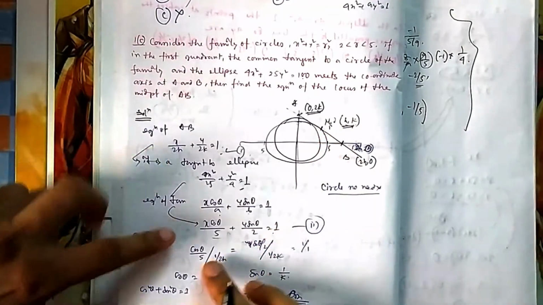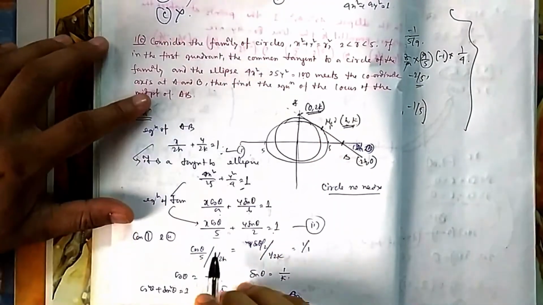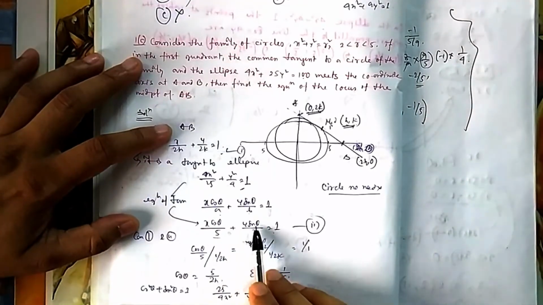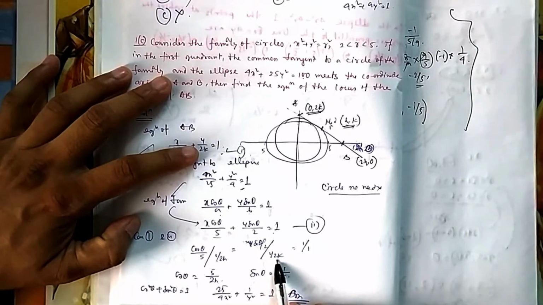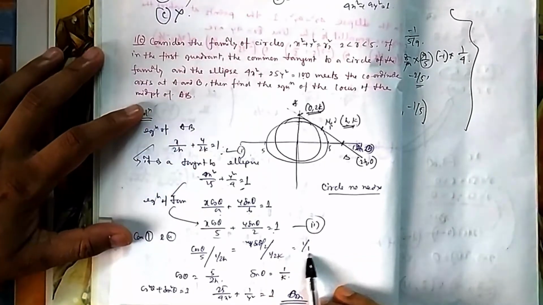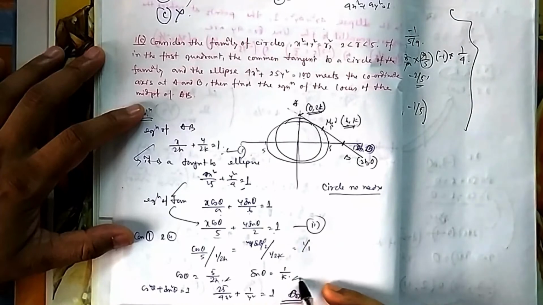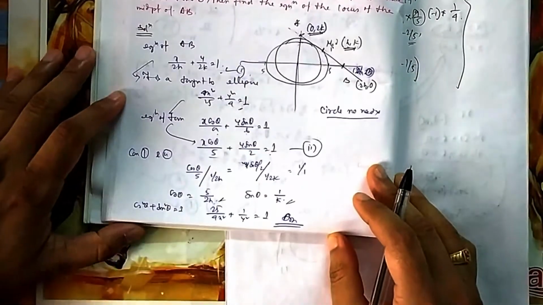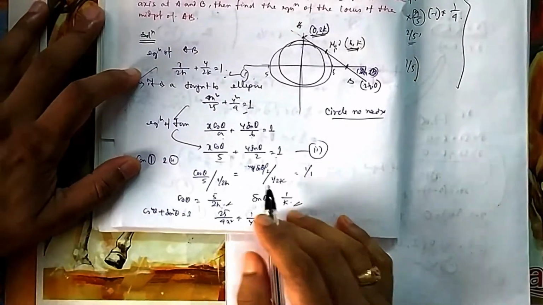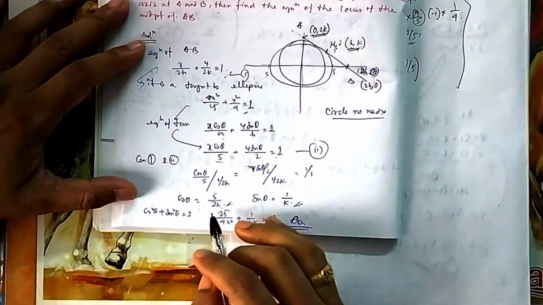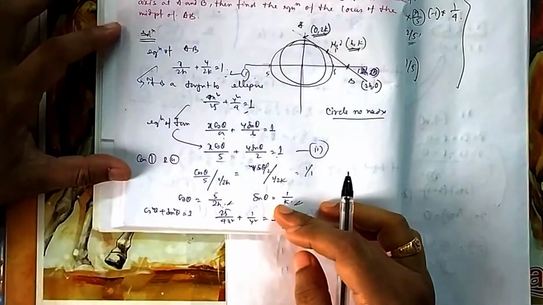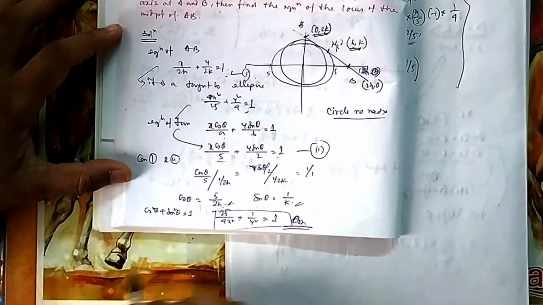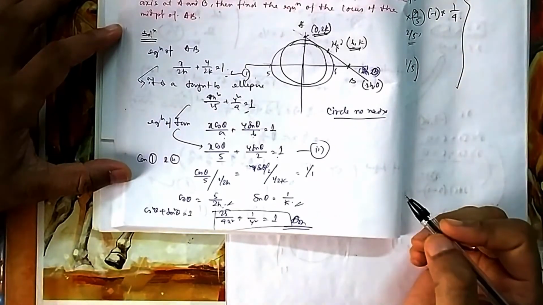From here you will get sin theta equal to something, cos theta equal to something. That means the x coefficient is cos theta by 5 divided by 1 by 2h, and the y coefficient is sin theta by 2 divided by 1 by 2k; it is 1, it is 1. So from here you will get sin theta and cos theta in terms of h and k. What is our target in a locus? To find the equation that involves h and k only. Theta is our assumption, theta should not be there. So how can you eliminate theta from these two? You square and add, since sin square plus cos square equals 1. Then you will find the equation in h and k. In place of h you will write x and in place of k you write y, and that is the locus.